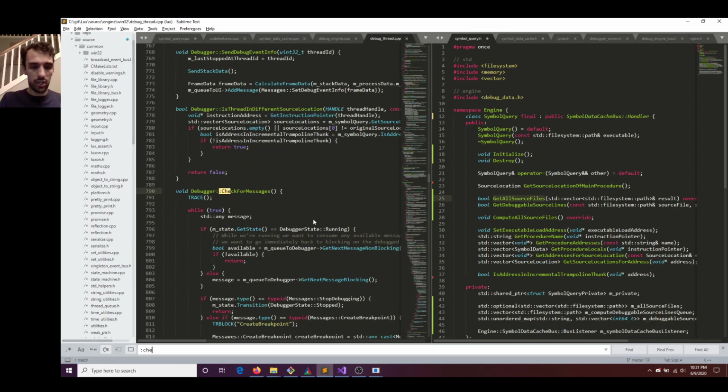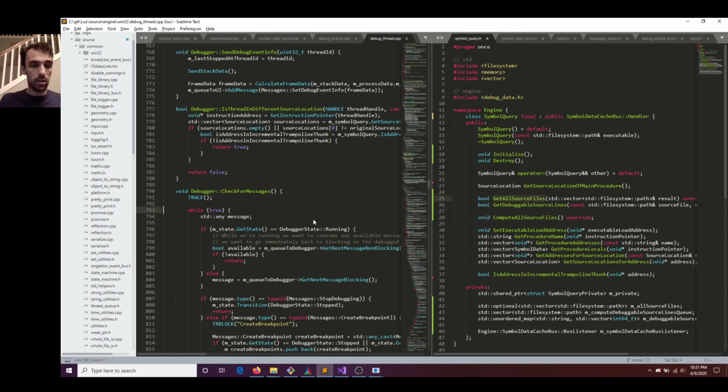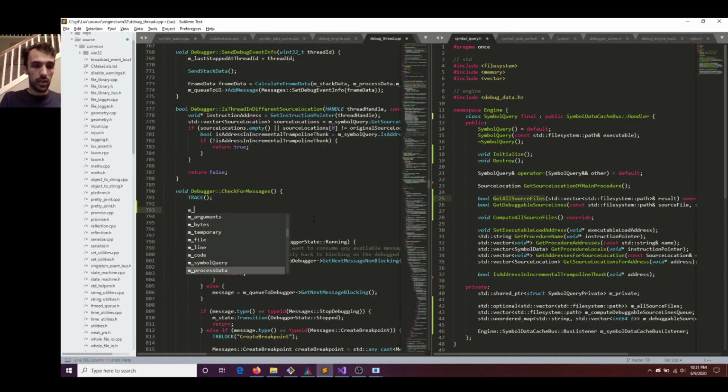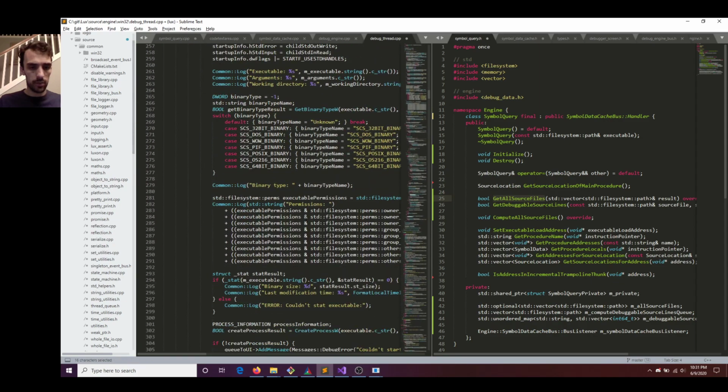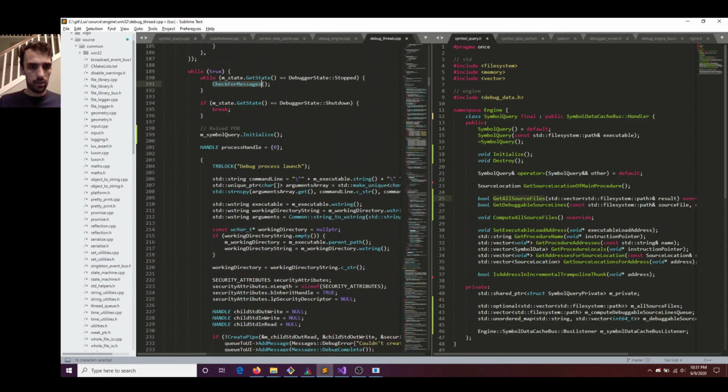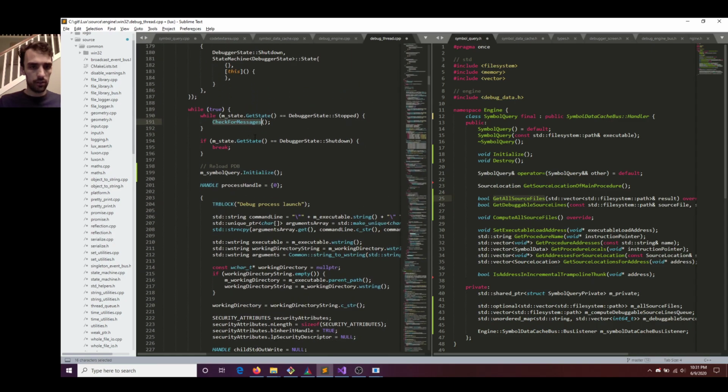So inside check for messages, which we know is going to be called a bunch, I'm going to do symbol query dot compute lines. Hold on. No, you know what I'm actually going to do? Because this might be called at times where I don't want this to happen. So here, this is while it's waiting to start, so we can definitely do some processing here.